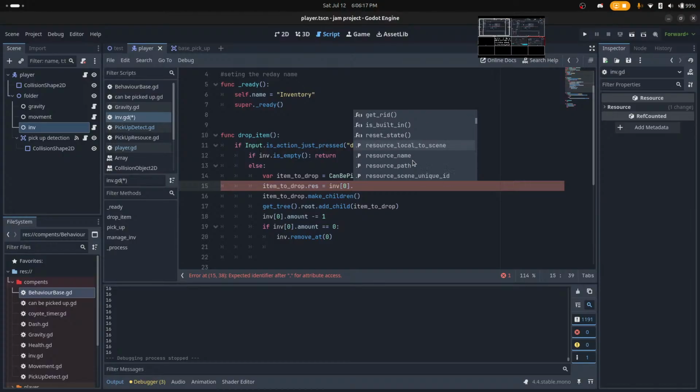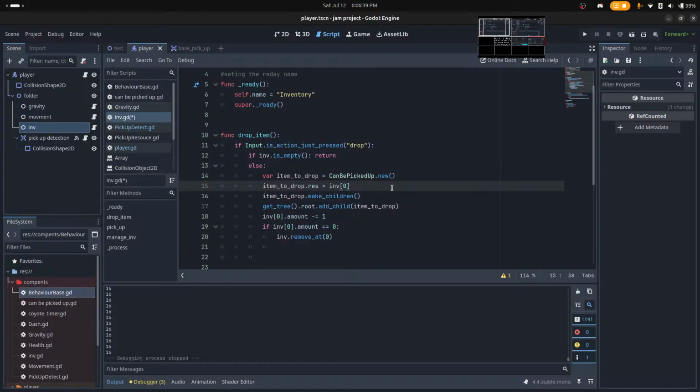Duplicate, instance reference, connect, get meta, method is class connected, set amount, dot new, no. Let's create a new resource then instead.